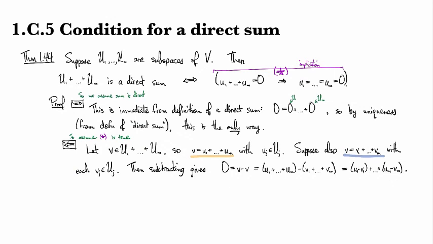Okay, so now by the hypothesis that we're assuming, namely that the implication star holds, let's take a look at this expression here. We've got 0 expressed as this sum right here, and our hypothesis says that whenever you express 0 as a sum of things, each of those things has to be equal to 0. So in our case, we have Uj minus Vj equals 0 for each j.